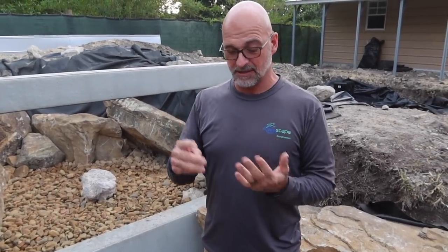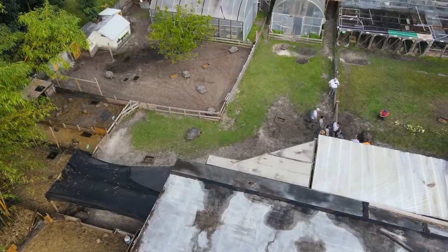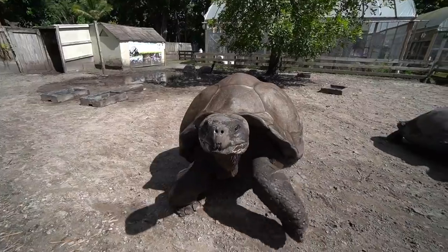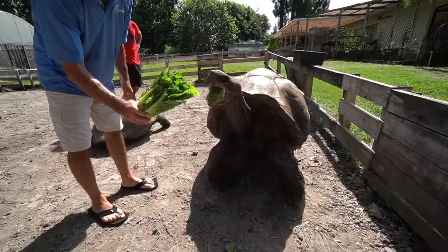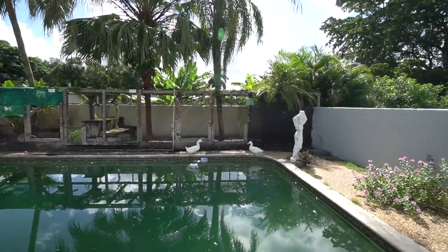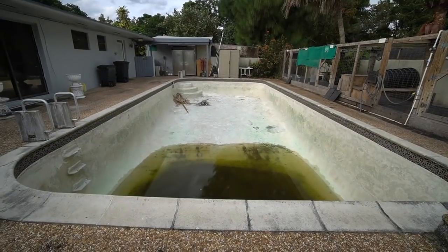So this is project one of three. The three projects, you have Sam's Place, Florida Iguana and Tortoise facility, literally 5 minutes from here. So he breeds these monstrous Galapagos tortoises as well as Aldabras, and he's got all types of funky iguanas and things like that. But he has an old swimming pool that he has not used in years. The only thing that he has in it is two or three ducks. So he doesn't have filtration, he doesn't chlorinate it anymore, the pumping system doesn't work, etc.